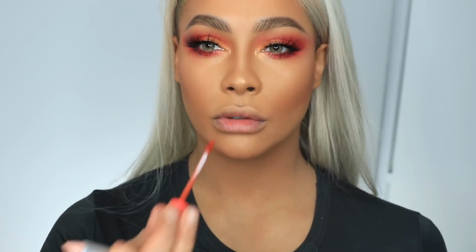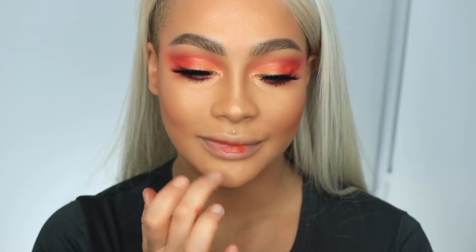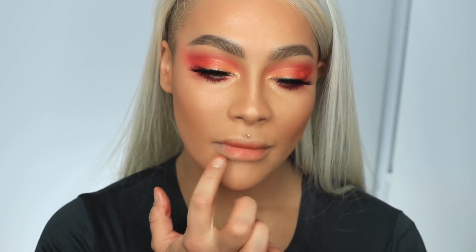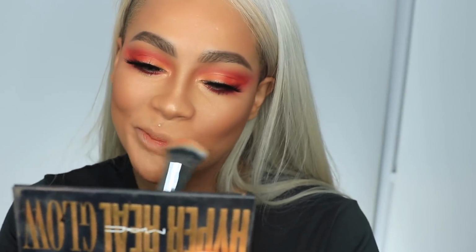Next, with the liquid lipstick in Soil, which is a matte, I'm going to color the very center of my lips for a nice orange ombre effect, and I'll give that a bit of a finger blend just so it's nice and smooth. This will last all day as well. Then I'm going to take whatever's left over on my foundation brush, the E56, pinch my lips together to hide the color and then just nude out the very outer parts of my lips.